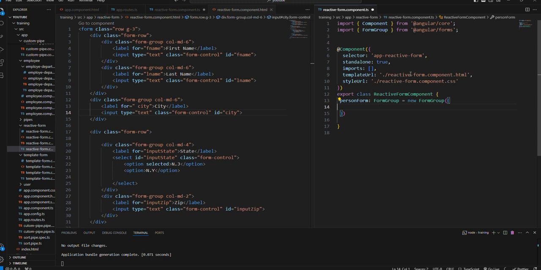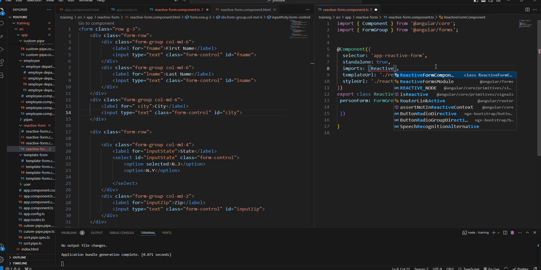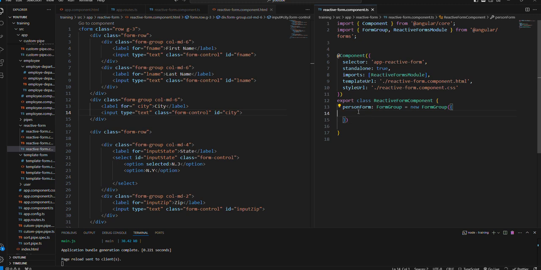To use this one we need to import the reactive form module. Now what is the first field?